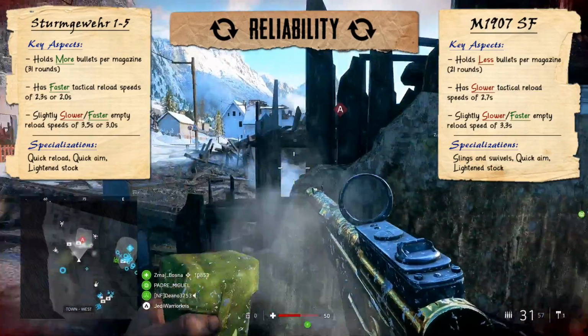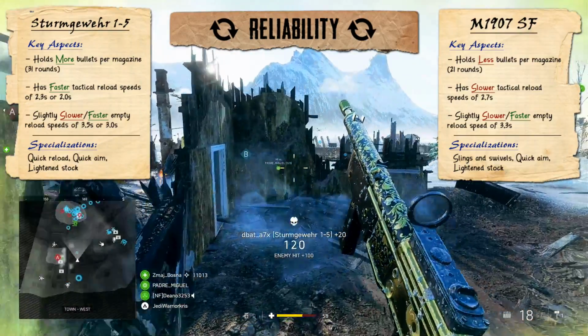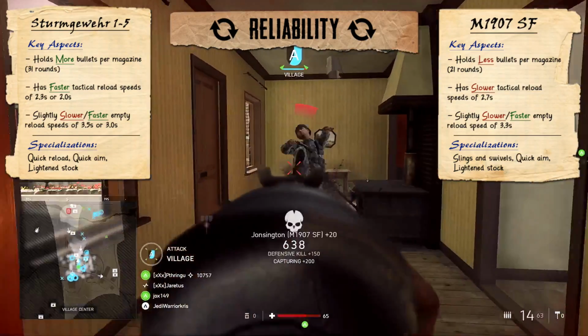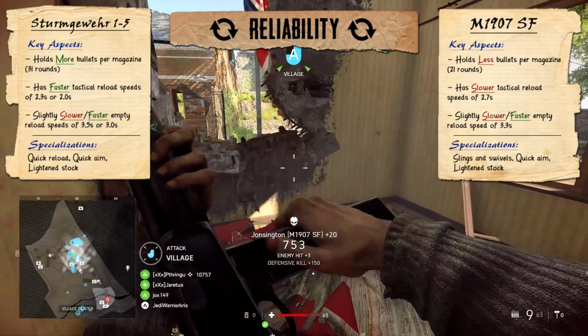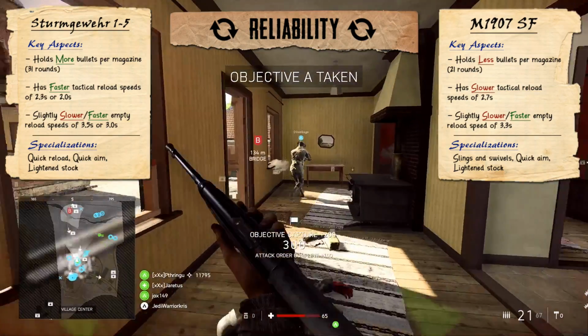The Sturmgewehr will be quicker still with the quick reload spec, reducing empty reloads down to just 3 seconds, but it's still pretty close to the M1907's. And because there isn't a massive gap between the M1907's tactical and empty reload times, this might make those tactical reloads a little bit less important.